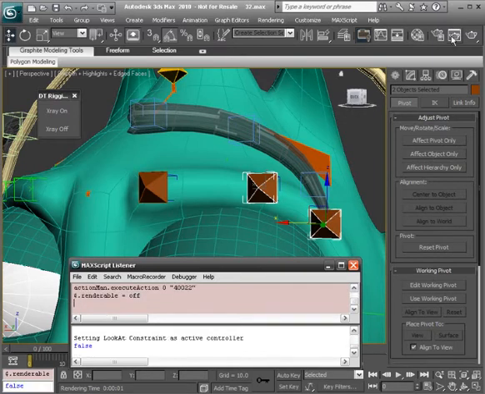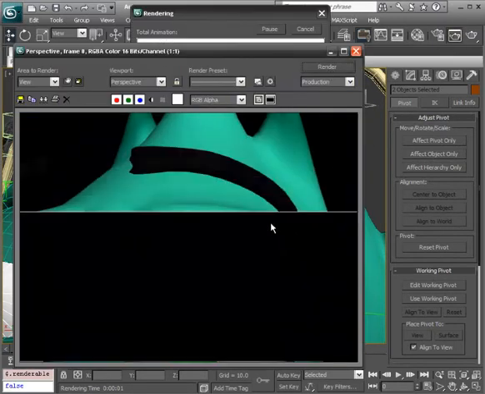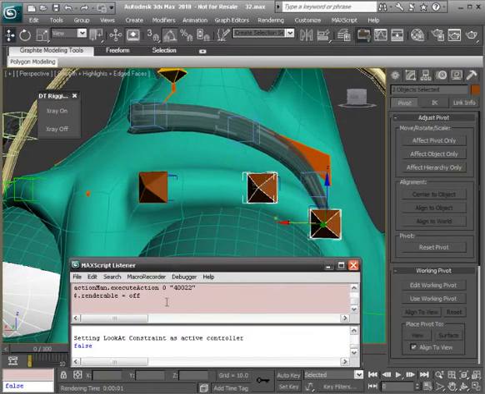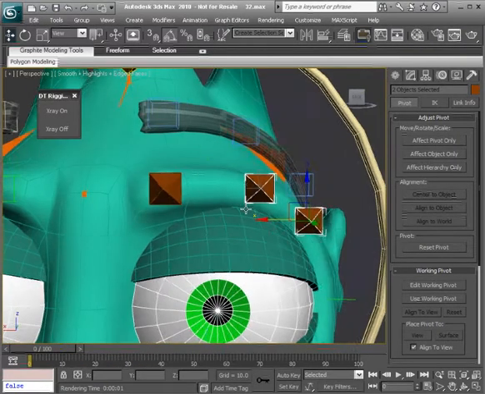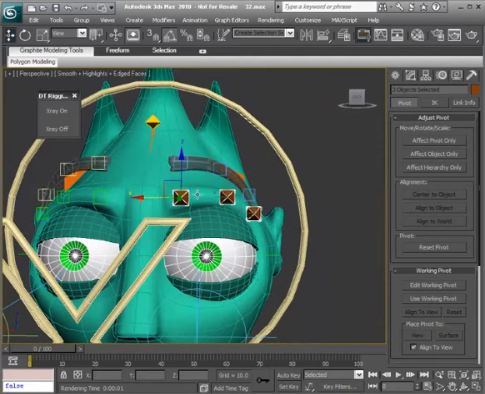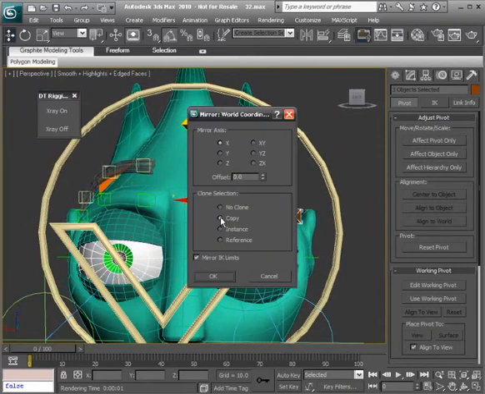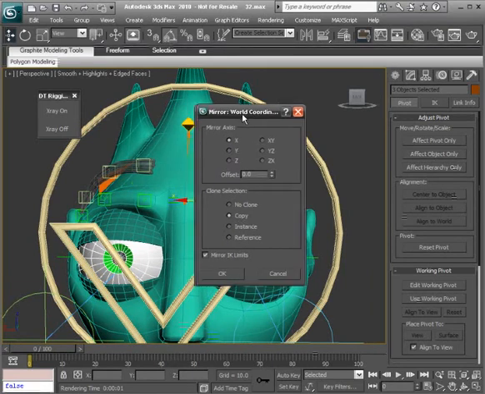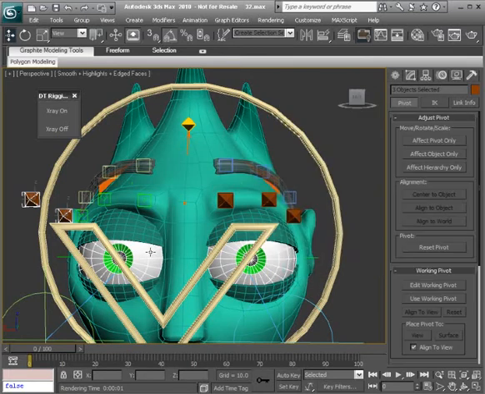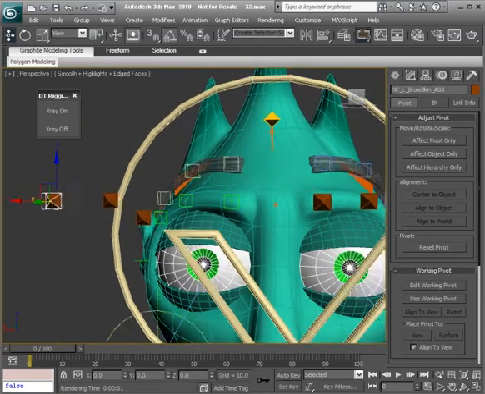And now if we were to check this out again, they won't show up. Okay, so we can now go ahead and close this out. And now we're ready to mirror these across. So with all three selected, get to our mirror tool. We want to make a copy. We can go ahead and offset these now. They're not mirroring in the best way, but that's fine. We could just go ahead and hit OK and just realign these.